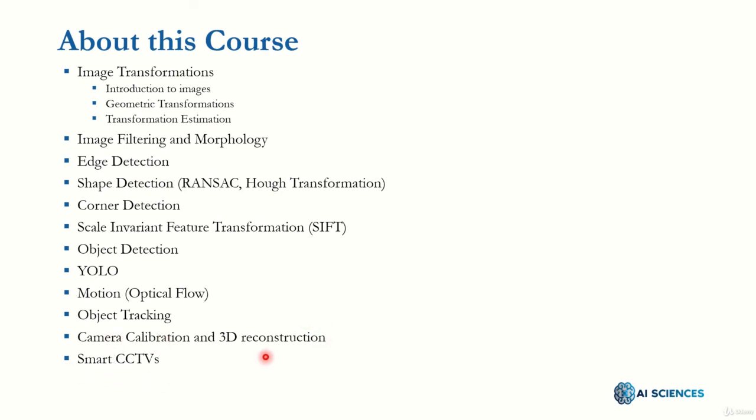And finally, we built a very large project called Smart CCTVs. What happens in CCTVs, they are dumb. They see everything and record. They just store without actually tagging what is happening and where it is happening at what time. What if you want to build a CCTV camera that just stores things that are interesting? Not only interesting, it actually makes it digitally searchable. So for example, if one wants to know who appears in this particular interesting stuff, at that particular time.